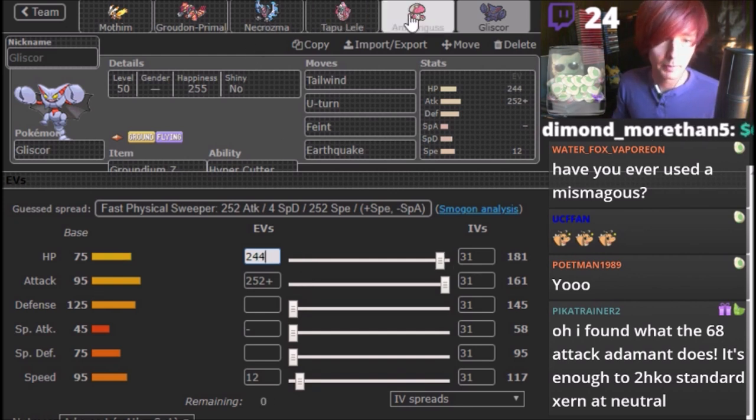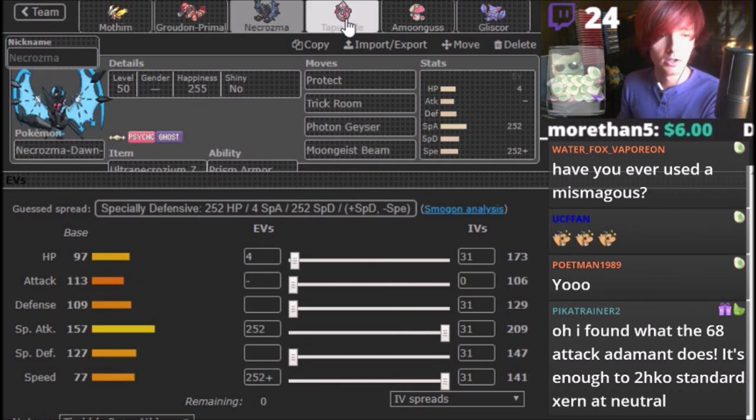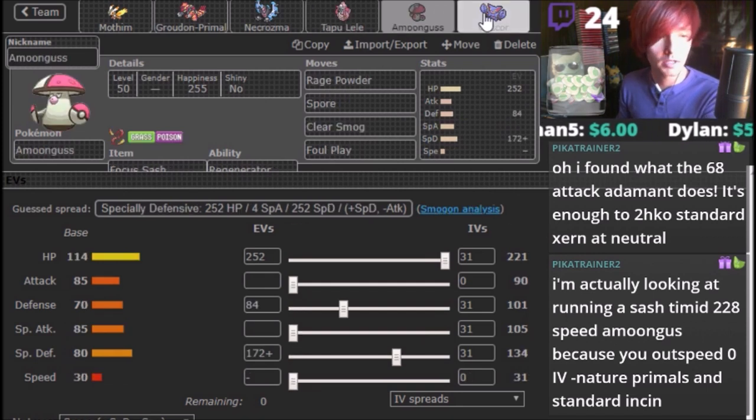Alright, cool. Alright, we got the team, guys. We got Mothim, Primal Groudon, we got Dawn Wings Necrozma, Lele, Amoonguss, and Gliscor.